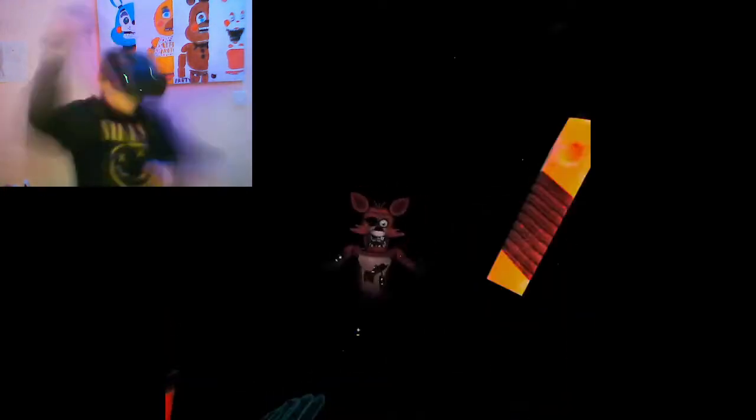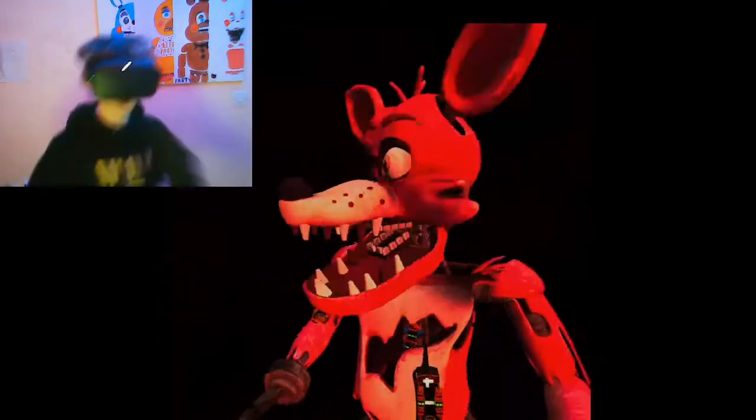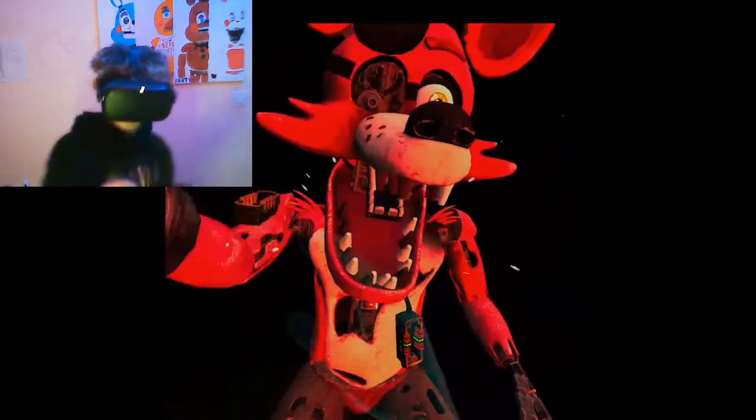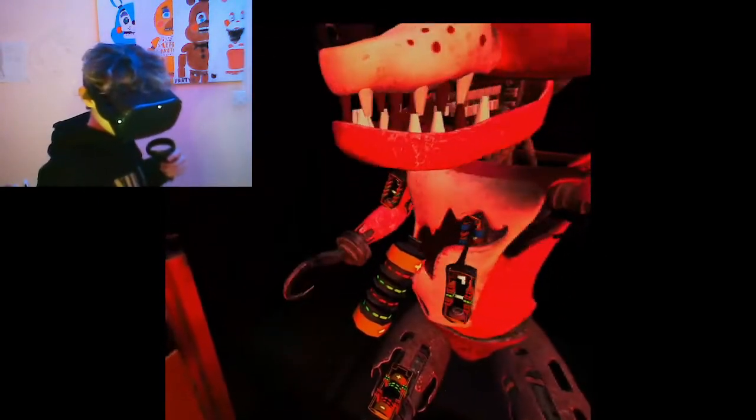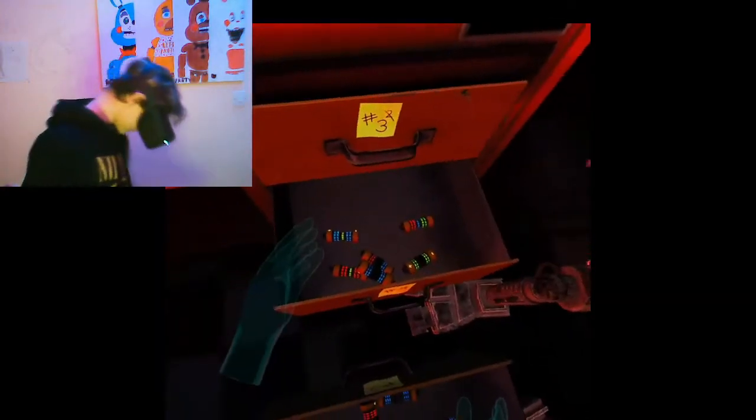Where the fuck did he go? Fuse. Carefully, remove the incorrect fuse from Foxy's chest and insert it into Foxy's upper arm receptacle. Okay. So I've got to just swap and whoop. Well done. The remaining chest fuses are located in drawers number 2 and number 4. Fix both fuses to continue. Blue, red, blue. Okay. Good job.